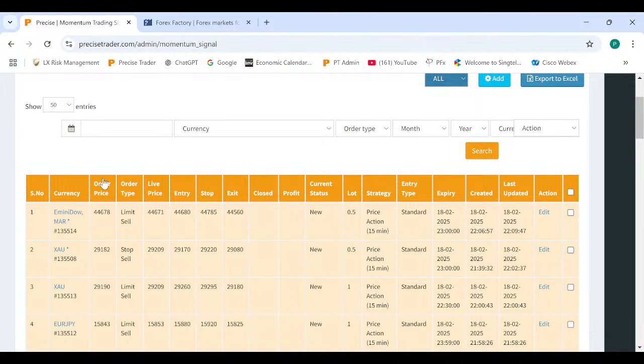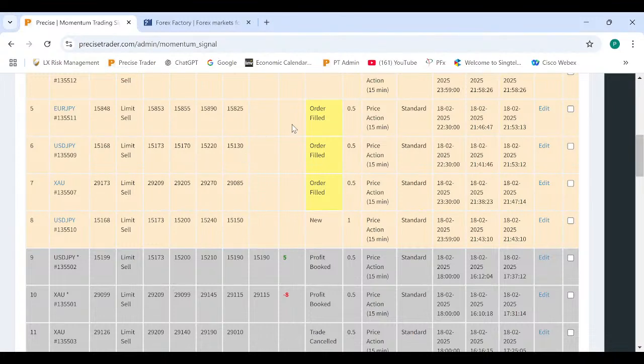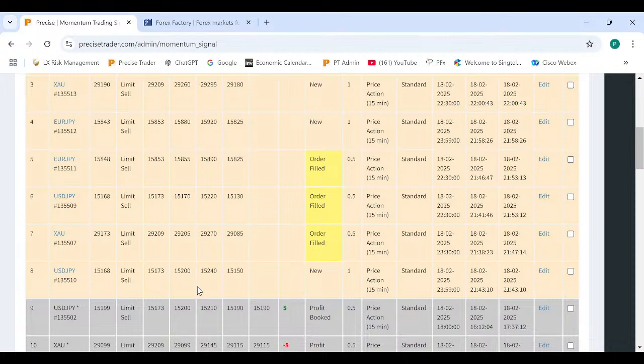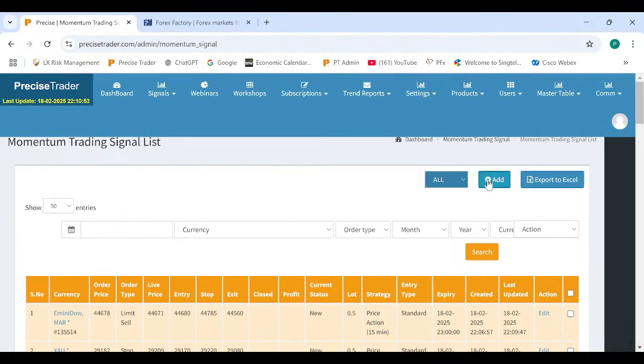Did anyone manage to enter? I put 680, I still can't get it. So far the trades we have opened are dollar yen, euro yen, and gold. All half lot, and we are trying to enter a better sell at 152 on the dollar yen, euro yen at 80, and gold at 26. And the Dow Jones we are trying to sell at 680.